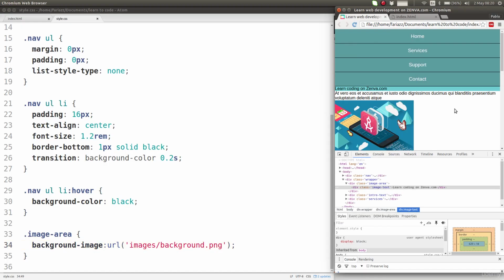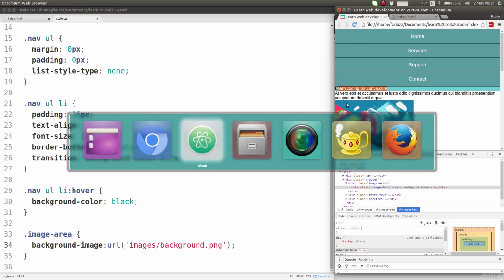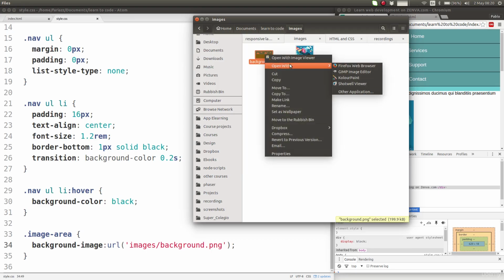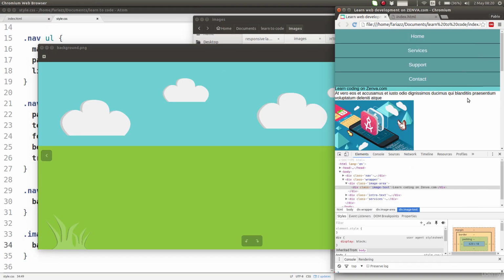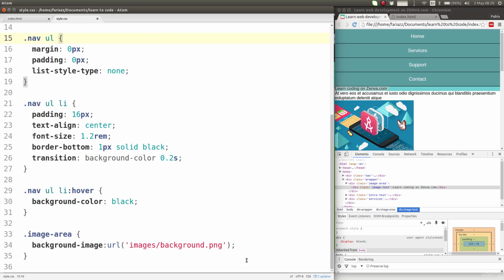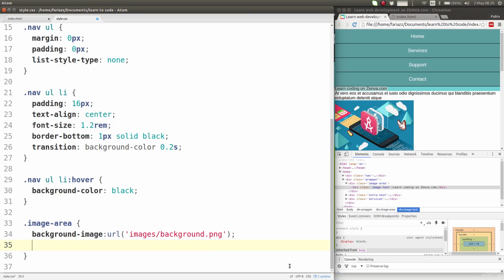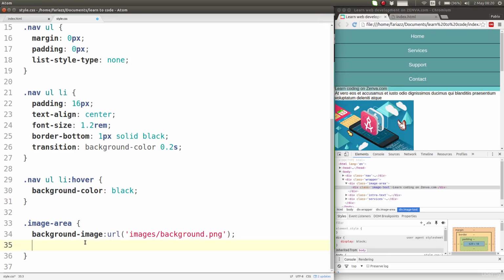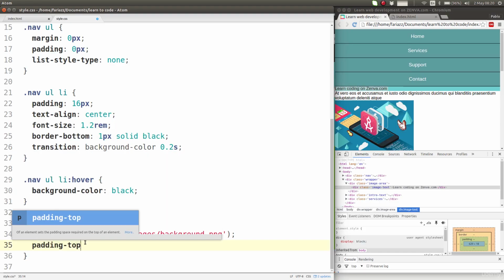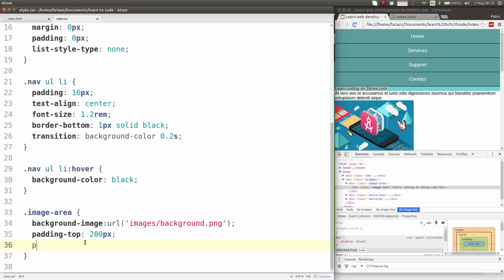So let's save that, refresh the page, and the image is being loaded, but we're only seeing the very top of it. If you look at the entire image, it has that blue on the top, so that's exactly what we're looking at here. There are a few things that we need to change. We want this image to also have a big padding, so that there's a big separation from the content to both top and bottom. So let's give this the corresponding padding. Padding on the top is 200, and the padding on the bottom is also 200.